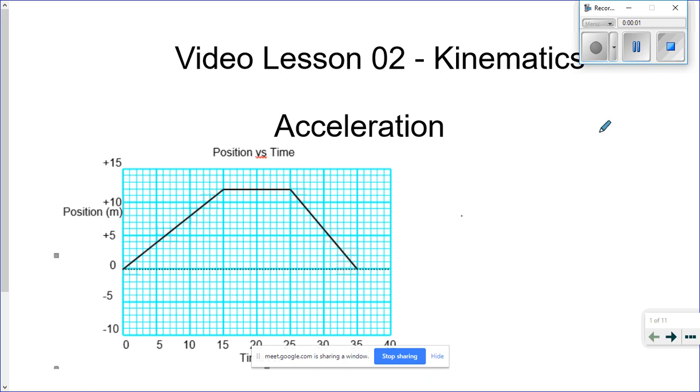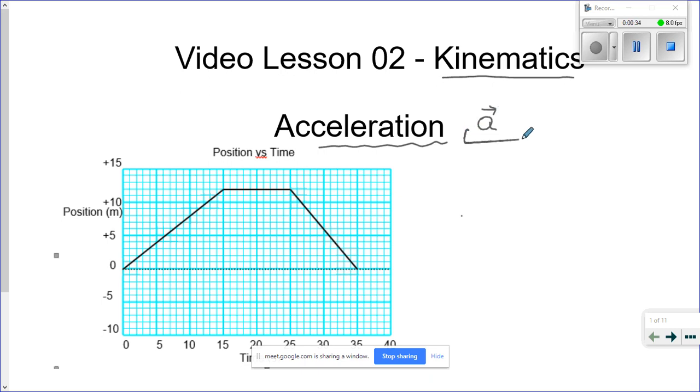As I said, today we will start with the second lesson on kinematics, and it is dealing with acceleration. So now, the very first thing that you have to keep in mind is that acceleration is a vector quantity. The way that we know we are dealing with acceleration is lowercase a with a little vector sign on the top.